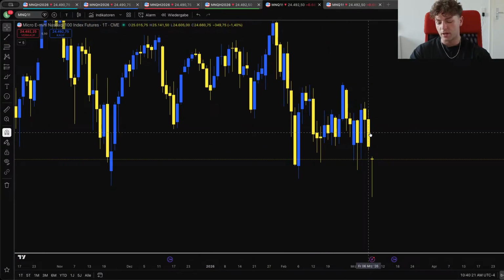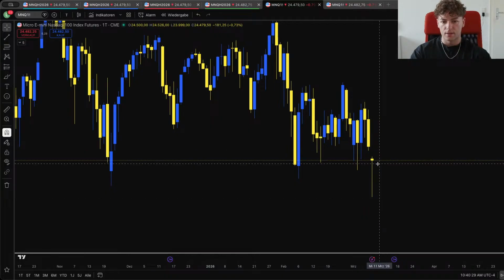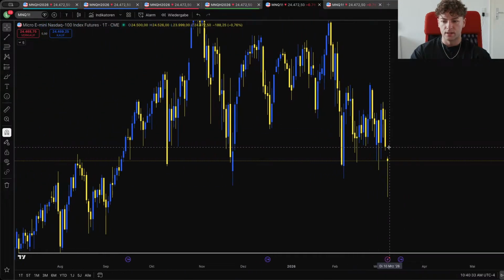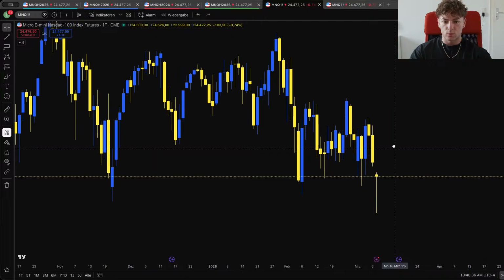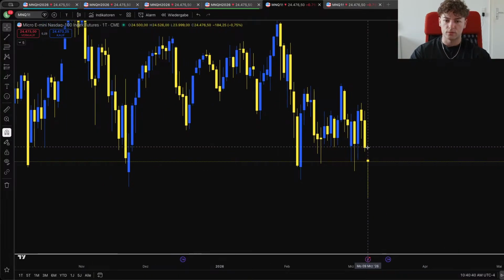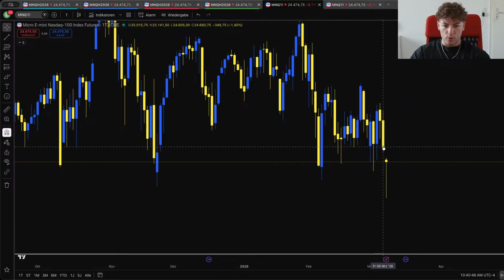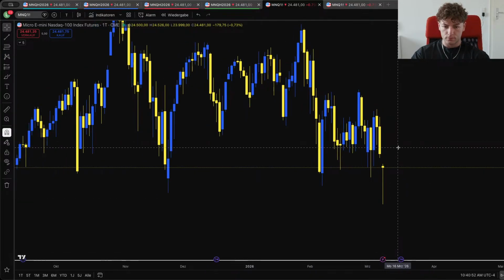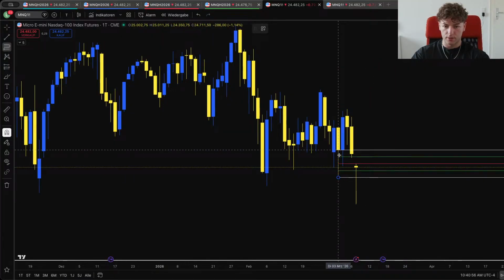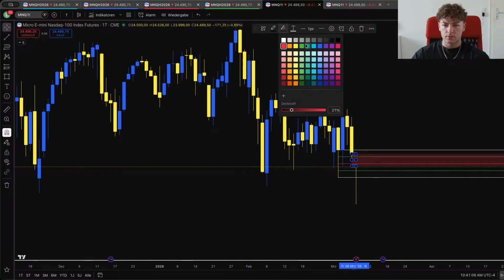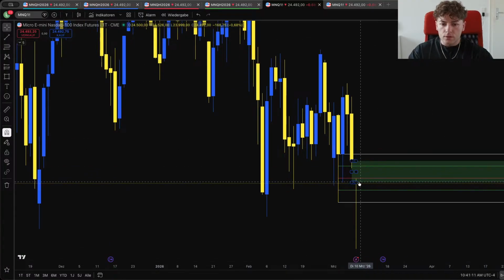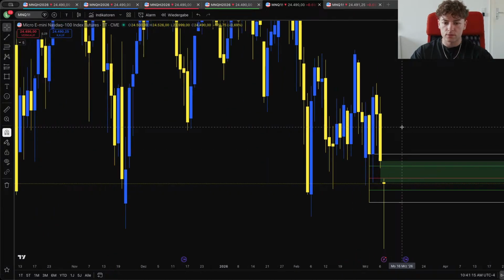Why? Because every time, or not every time, but if you have a clear bias in mind and price gaps towards your bias, that's most of the time indicating that price is wanting to go somewhere, and it wants to go somewhere fast. So that's how I read this new week opening gap lower. Bias is bearish. We had a huge gap opening lower, and what I'm monitoring right now is this wick right here and the current new week opening gap. So we mark them out like this. Is it at the open? Yeah, I guess. Okay, perfect.